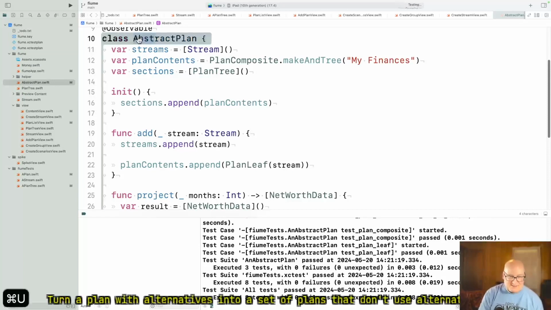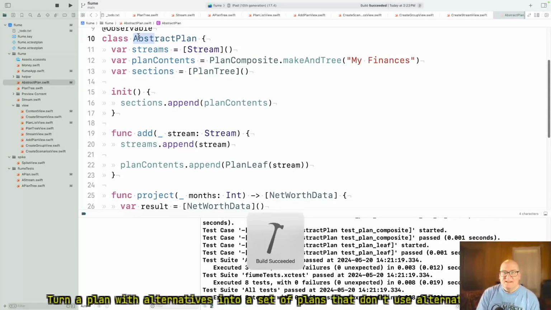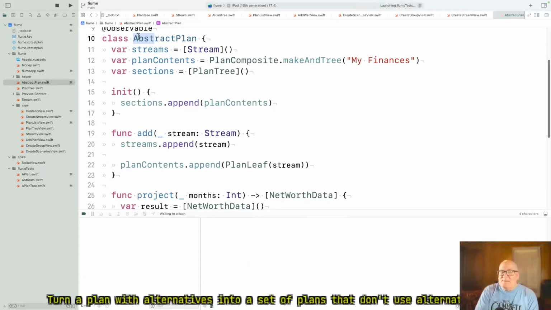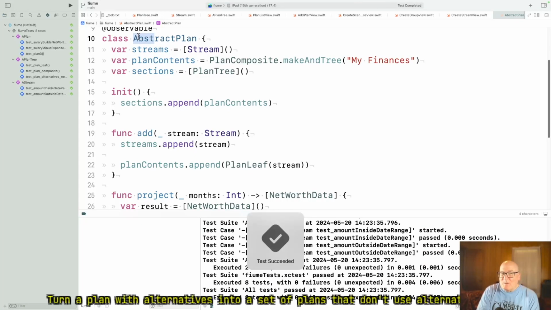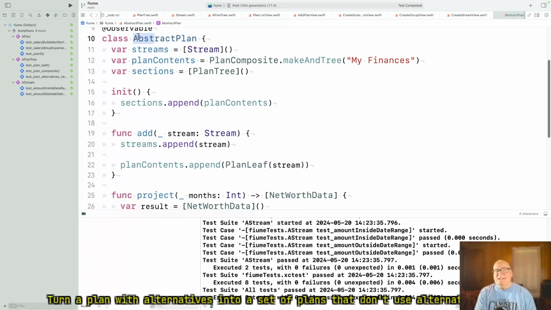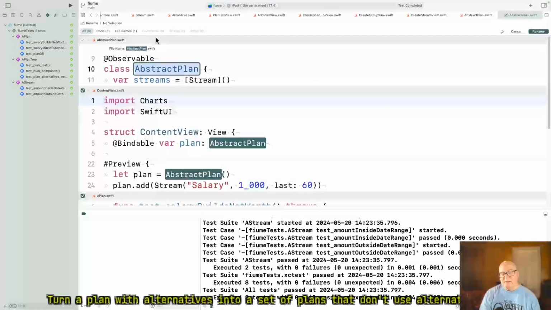Okay, so make sure tests run and, yeah, I know. I mean, abstract as a computer science term would be more about a class that doesn't define all the methods it needs. So how about multiple scenarios plan?